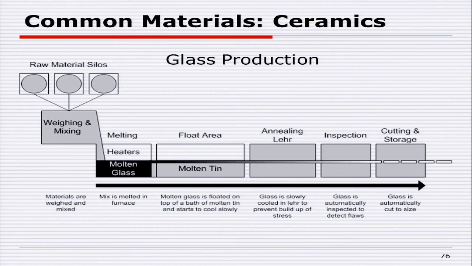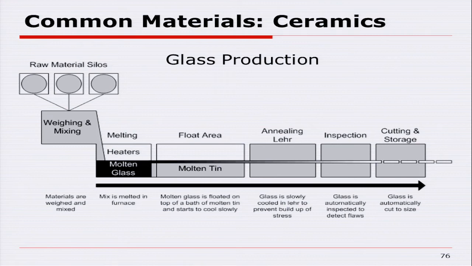This is a process that was developed in the late 50s and used in the 60s. We make molten glass, but then we extrude it essentially, as you see here, out onto a vat of molten tin. The advantage of using molten tin is it's a very heavy material, it's a metal, and the surface stays really flat and extremely smooth. And it does not react with the glass. It's like oil on water, they kind of repel each other.